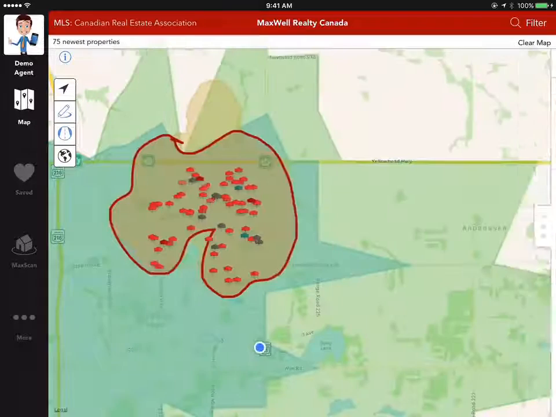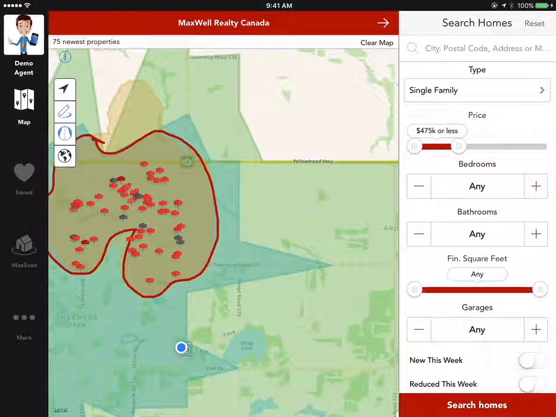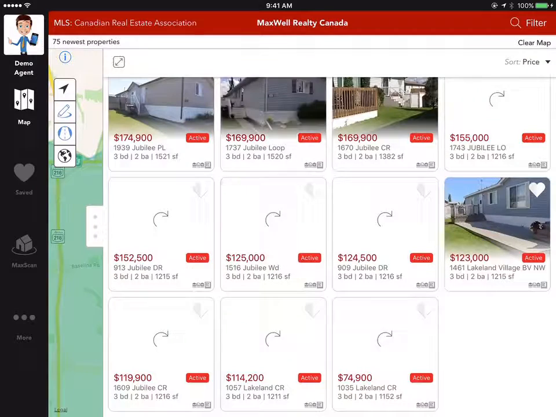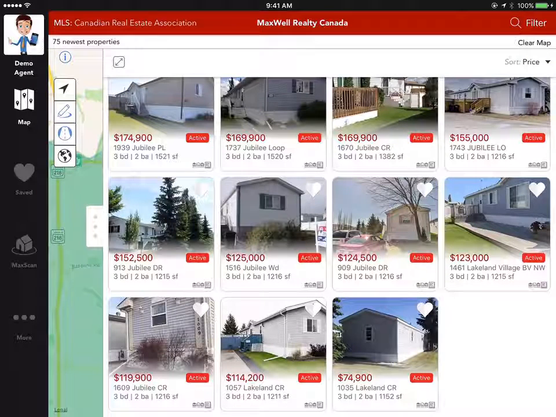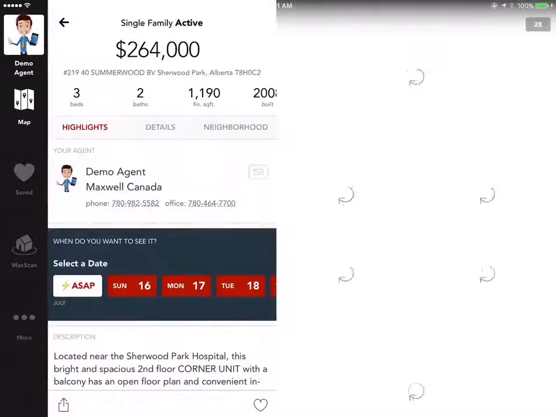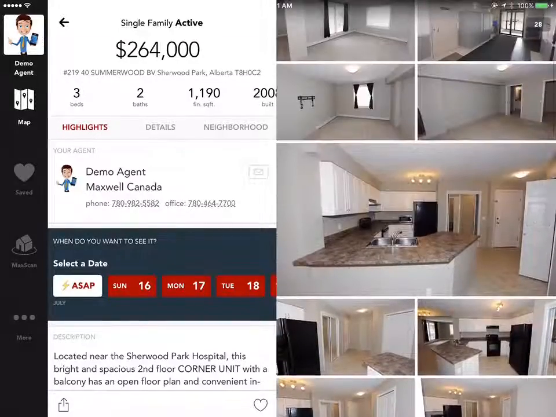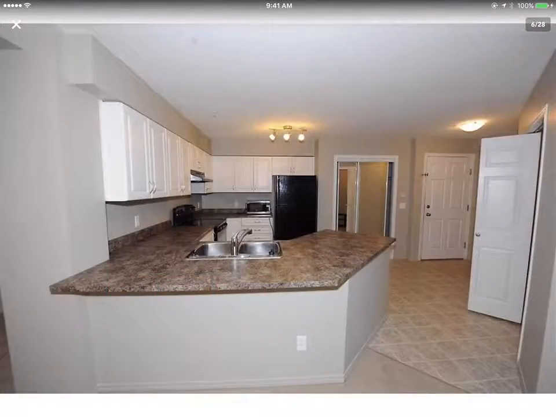Up here I can click on the filter button in the top right hand corner. I can even slide out the price, say we can't afford more than $475, and we definitely need a few bedrooms for the kids, and we're going to have a couple of bathrooms. I hit search, and now I've got the perfect list just for me. Apparently I'm a trailer park kind of a person. So here we are. There's even a couple of condos here that we would be really happy to live in. I think that one looks really nice.